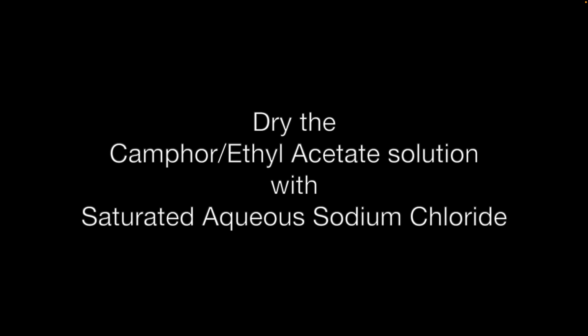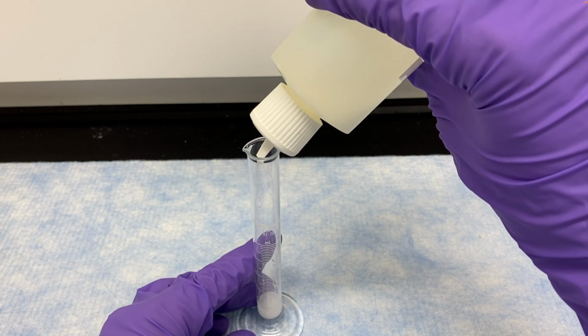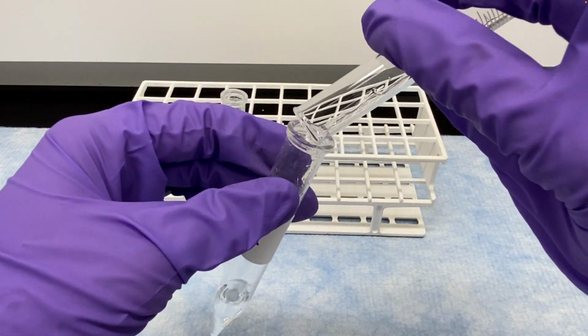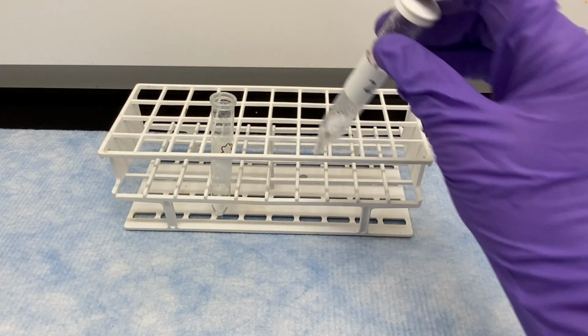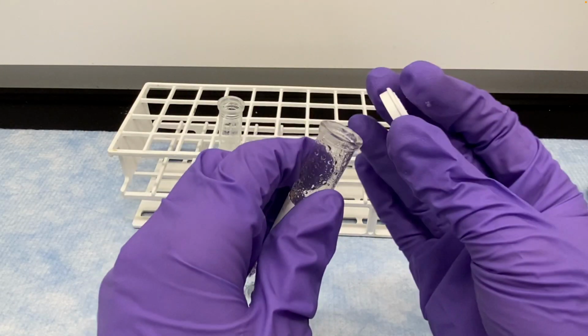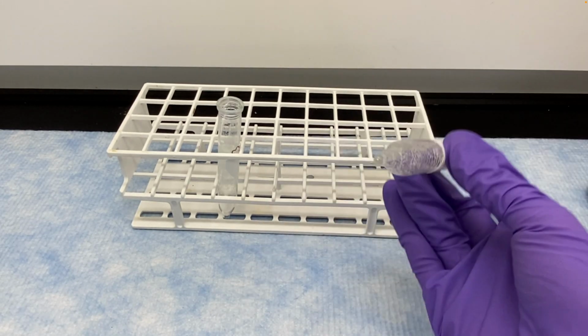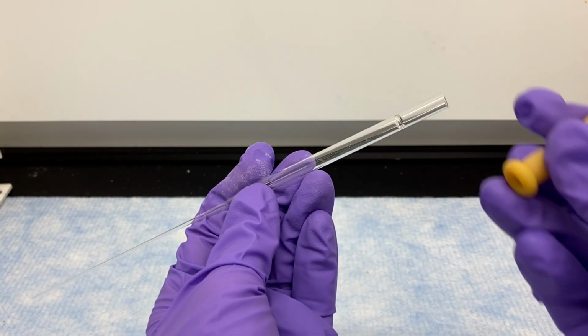So we're going to use that idea to dry the solution, because when we shake this really, really salty solution up, all the water is going to go towards it. Water follows salt. So we'll pour this salty solution in, and any water that was left over in your centrifuge tube is going to go towards the salt and separate into that separate layer, which will be the bottom layer. So we do another extraction. Notice I vented it after 30 seconds or so, and then we want to separate our now dry camphor ethyl acetate layer, which will be the top layer, from that saturated aqueous sodium chloride water layer on the bottom. We're just going to do that mechanically, just like we've done before.